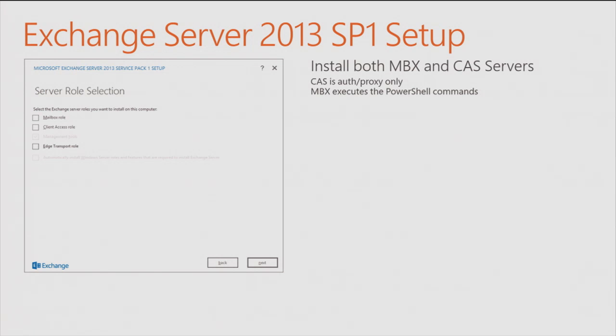You will need to install both roles before you can do anything of any value. Reason being, it's the mailbox role that actually does all the enumeration of the Exchange Administration Center. It's also where the PowerShell cmdlets are executed. So if you only install CAS, you have nowhere to actually proxy your commands back to, nor do you have anything that is going to generate the EAC pages for you to log into and manage the environment. So if you want to be able to do any environmental management, you need both roles installed first. So just keep that in mind.